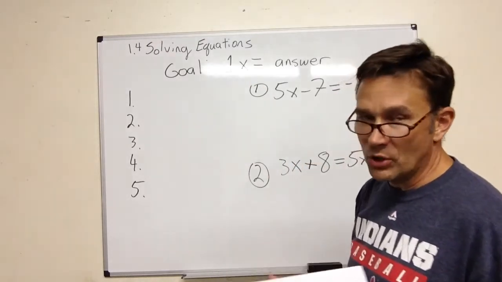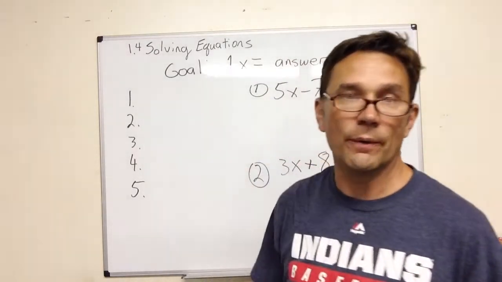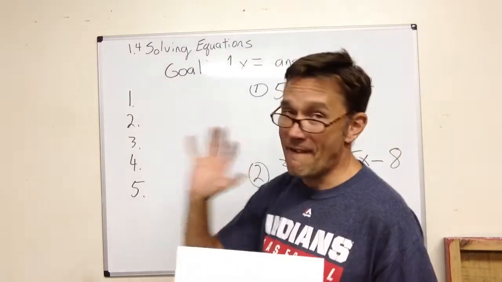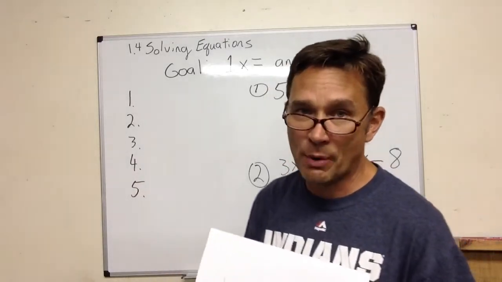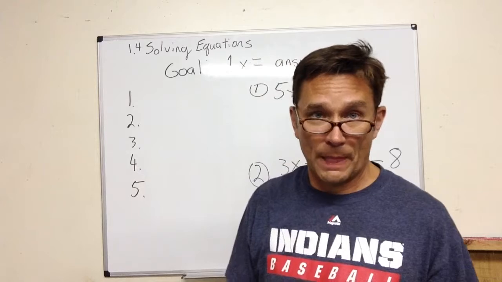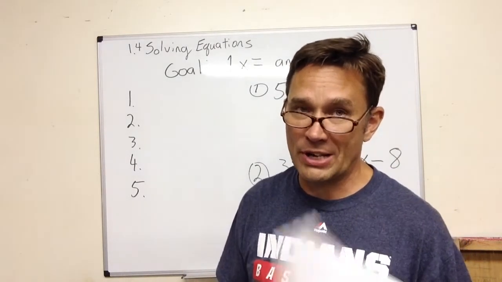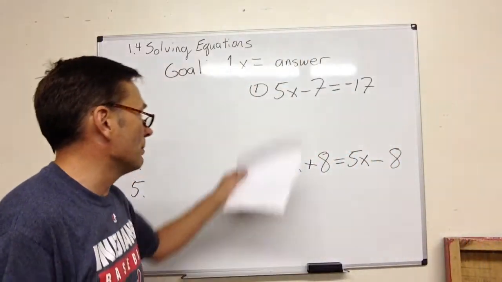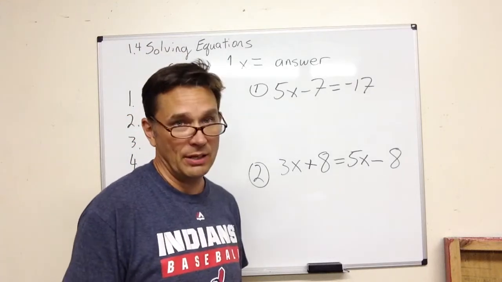Now in order to solve equations, there are 5 different things we can do. And that's it. Out of all the other options of solving, we have 5 to choose from. The 5th one is kind of like for a very advanced problem with fractions. But other than that, only 5 things to do. The first 2 things that we figure out what to do are going to involve pretty much every single problem. So we're going to start with problem number 1. 5x minus 7 equals negative 17.